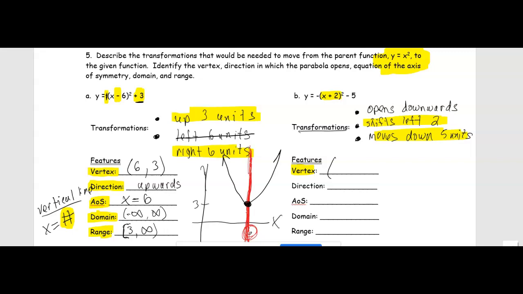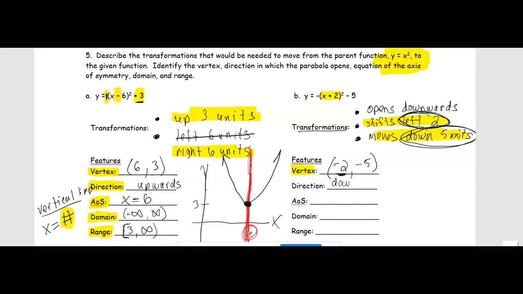All right. Do you think you have it, Michael? That's fine. Go ahead. I think it is -2 and -5. All right. Do we agree with Michael? Good. Left 2 means we were at 0, and if I go left 2, now I'm at a -2. And if my y was a 0 and I go down 5, now I'm at a -5. Okay, good. Very good. We've already done this one.